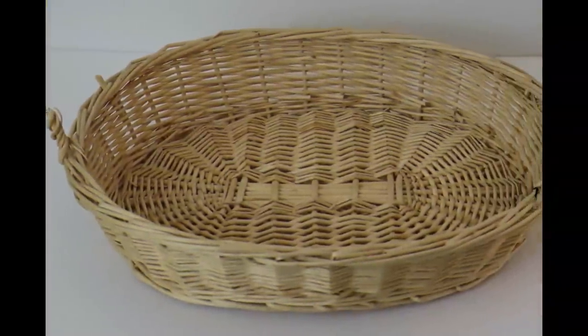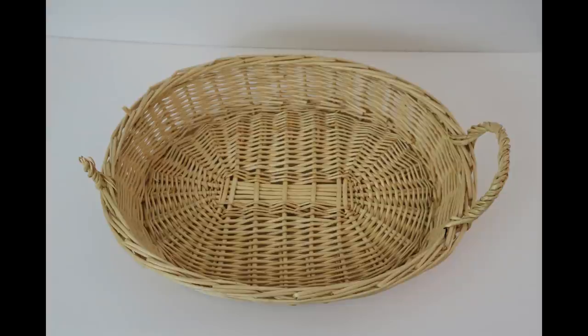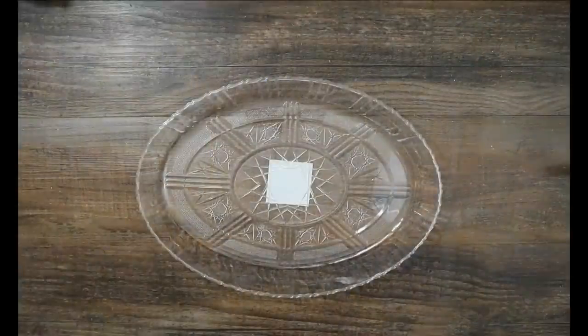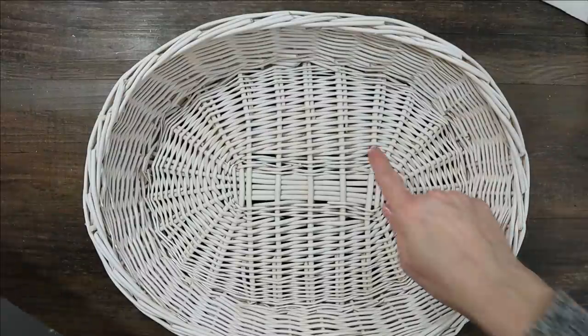So I have this basket that I was using to hold some towels in my bathroom, and my cat decided to chew the handle on one side, and I didn't want to throw it away because I love baskets, especially during Easter and springtime for farmhouse decor. If you don't have one though, this Dollar Tree plate would work just fine. You can cover both of them in this primer paint. That's what I did, and this is what we end up with. I did a light coat because I just wanted it to look like a whitewash.